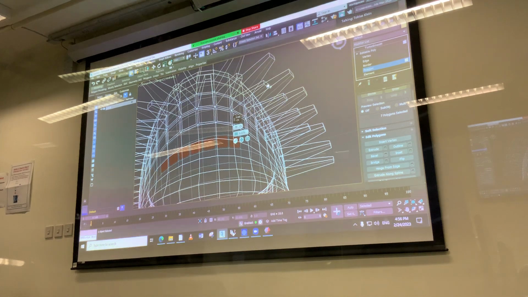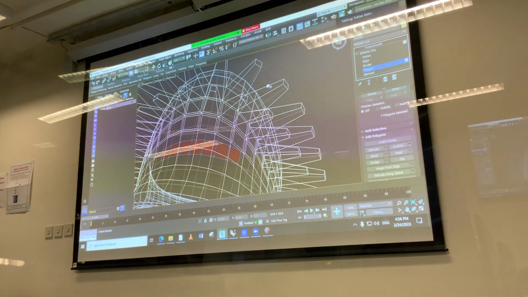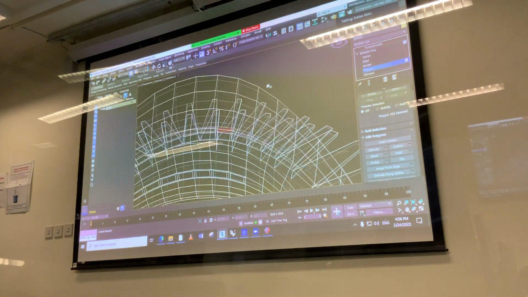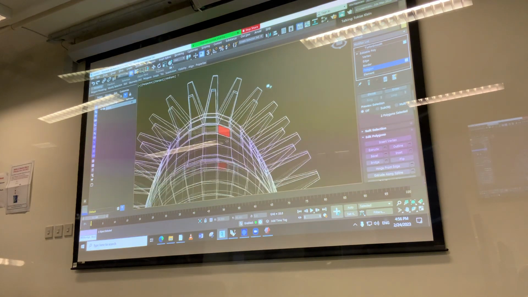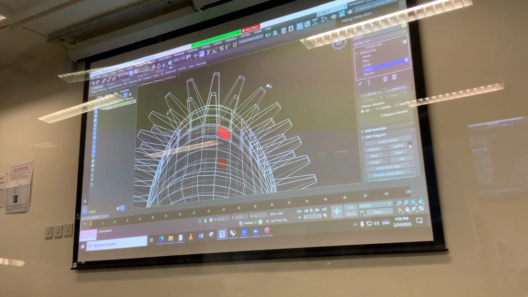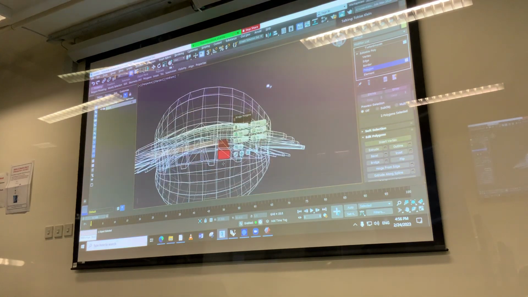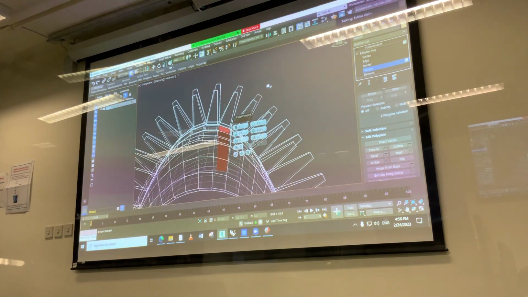Now if I take for instance this guy, and I connect it to this guy, I can do this via a bridge. That's the next one. Bridge is here. So you see, it basically pushes a hole through the whole thing. Here we can say how many segments. I would always say for this like 2 segments. You can decide if you want to squeeze it or not, which is here. But again, please don't intersect it. Okay.